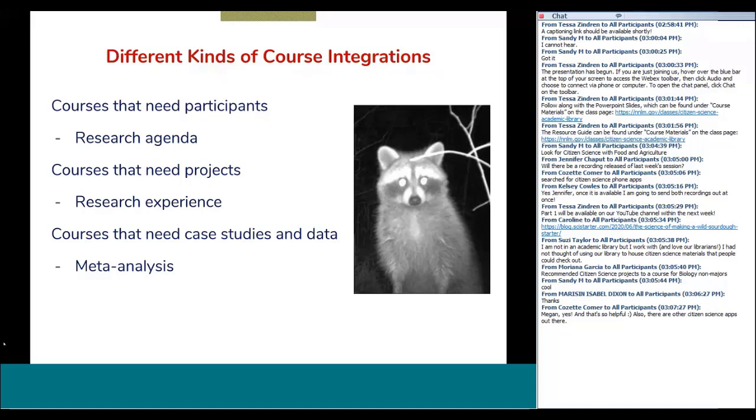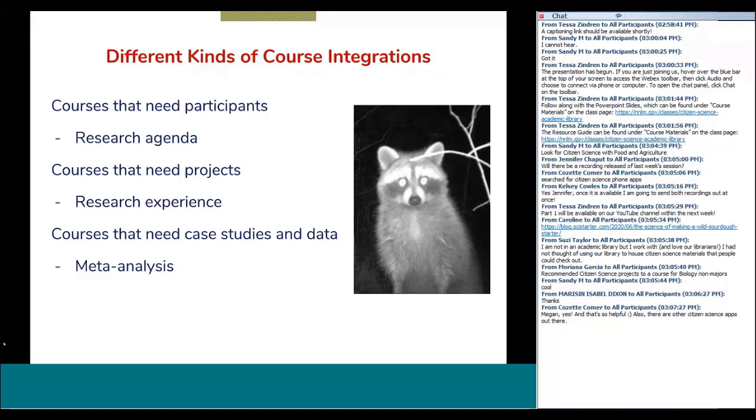So lots of introductory courses will have a research experience component, but the details of that research can be really flexible. So citizen science is an easy way for instructors to offer a range of options and encourage students to pursue their specific interests and take ownership of their own learning without having to design and run a dozen different research projects of their own. So we've worked with introductory environmental science courses as well as our first-year writing classes on these kinds of projects.